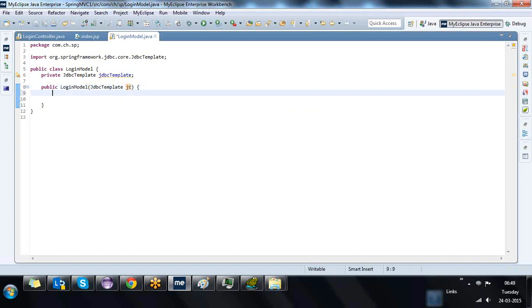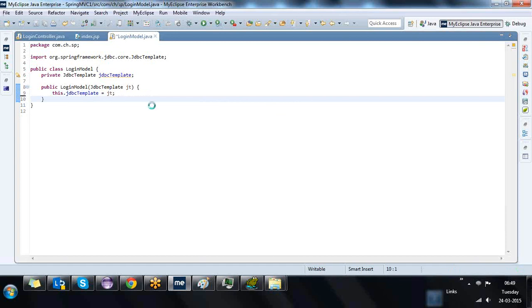J2ee. Now this.j2ee equal to j2ee. I have a login object here. Inside the login object, I'm going to create a method where we validate data.